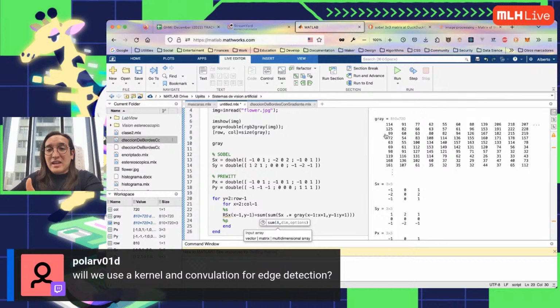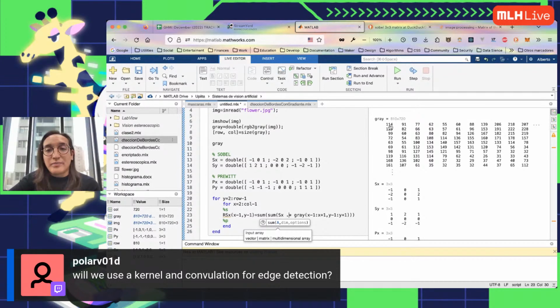translate to take like this corner, right? So if we do this just one time, the resulting matrix is going to be the multiplication of this matrix here as X to this slice of the original matrix, which is from 114, 91, 77, 114, 125, 99, to this edge, which is 63.